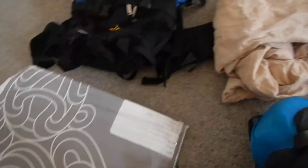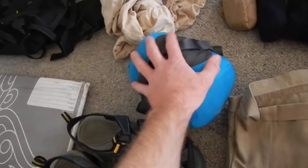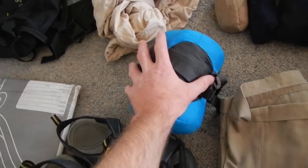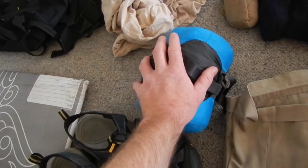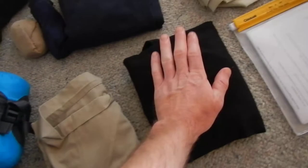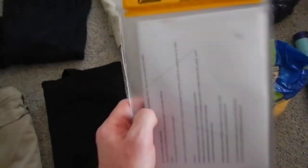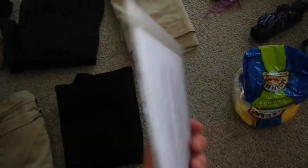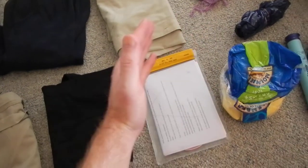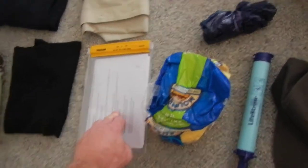That's a bag for my laptop to prevent it from getting damaged. I have my super tough sandals. This is a compression sack which contains my hammock and my black thermals for heat absorption. Pants, another short-sleeved thermal top. I have a number of these waterproof bags which are excellent for dividing items and keeping them in see-through bags for things like border checks.